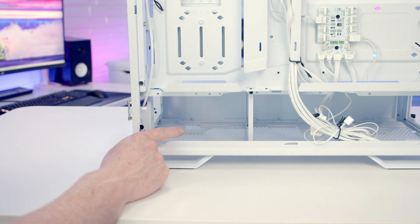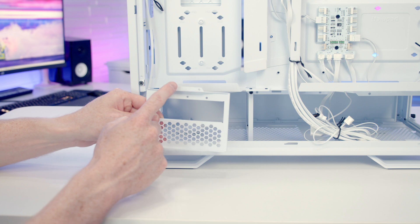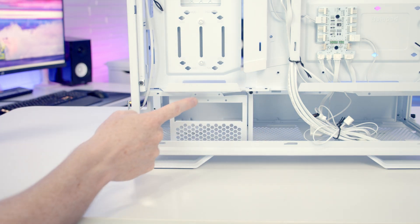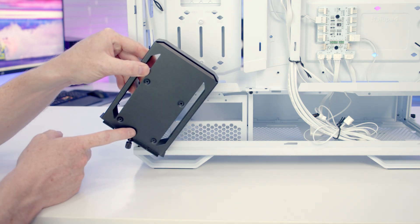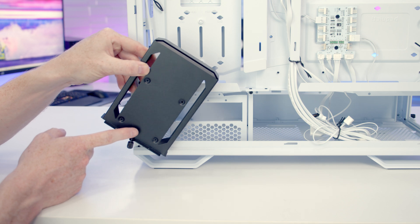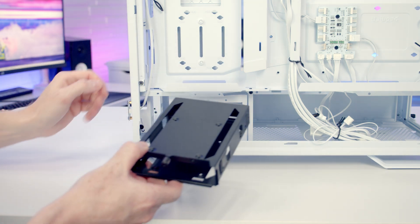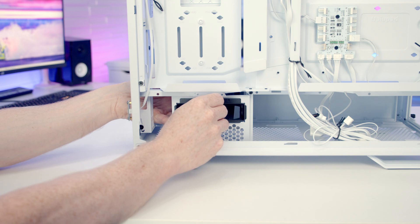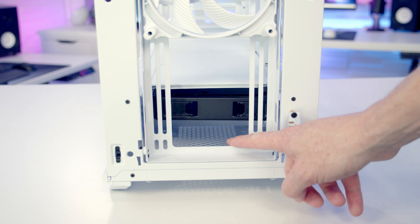It's also possible to install a drive tray bracket down at the bottom of the case — it simply slots into place and is secured with two screws at the top and two at the bottom. Note that the drive trays don't come with the case and must be purchased as an optional extra. The drive trays can mount either a 2.5 or 3.5 inch drive — they slot through the hole in the bracket and a thumb screw at the top holds them in place. Even with this optional extra installed you can still mount a fan beneath it.